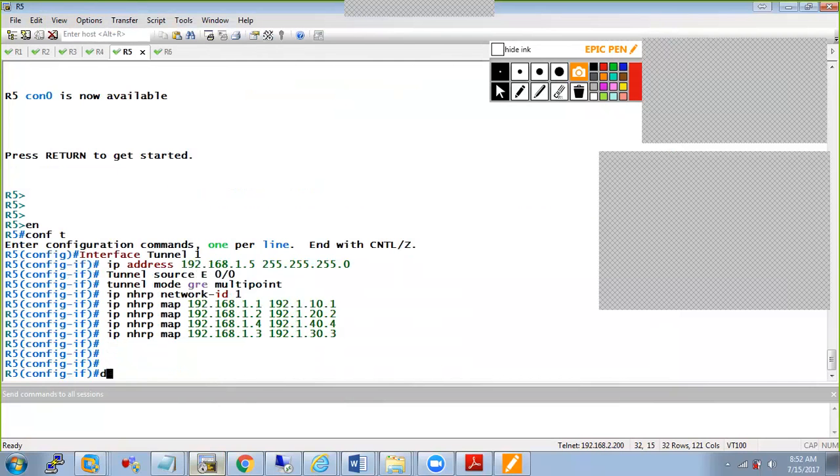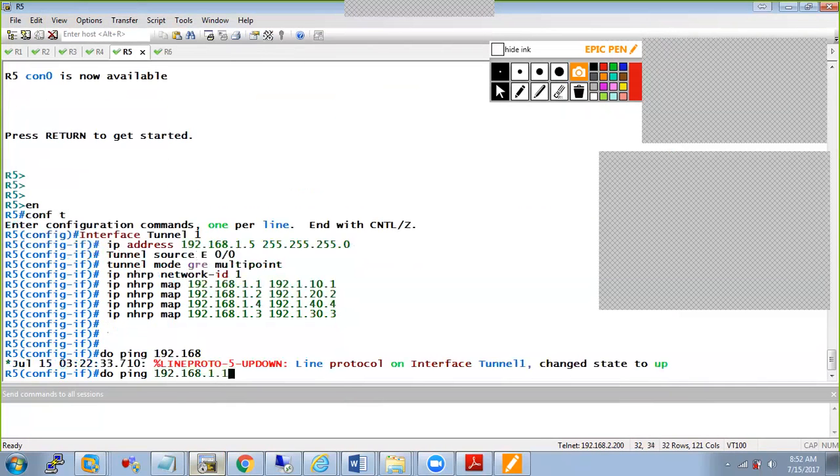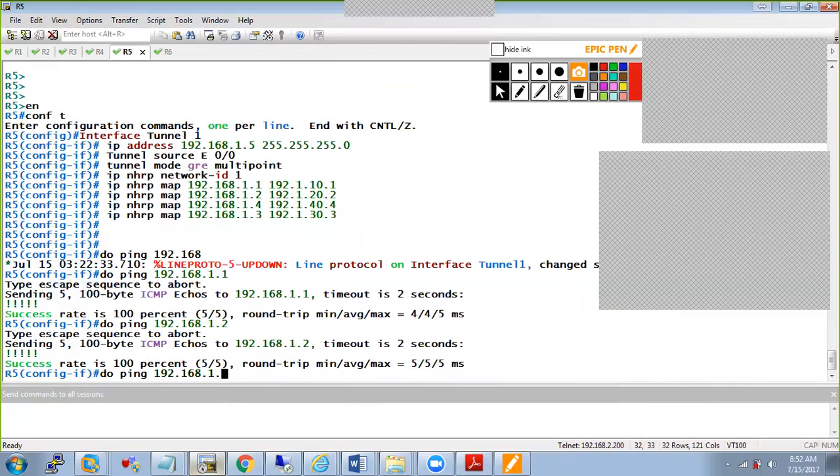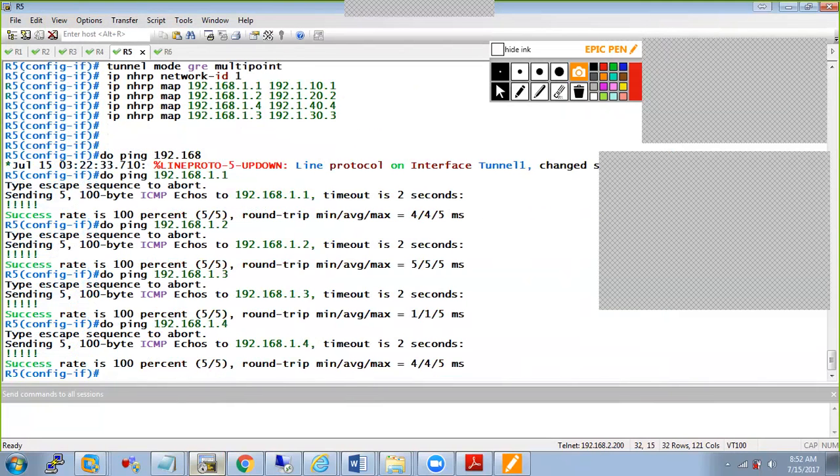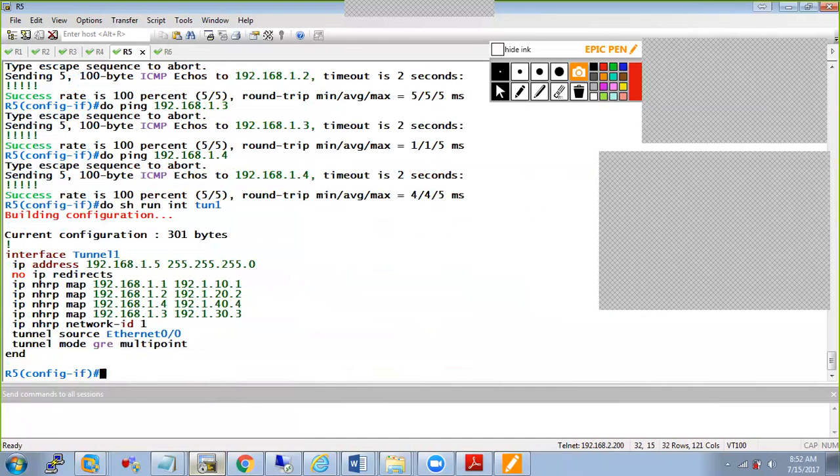So now I have the ability to ping all the different devices on the same network over here. So they're all reachable. All right. What's a problem with this? The whole purpose of doing this multi-point GRE tunnel was scalability. Yes, I don't have multiple tunnels now, but in the same tunnel, if you take a look at the configuration, I need to have a mapping for each device.